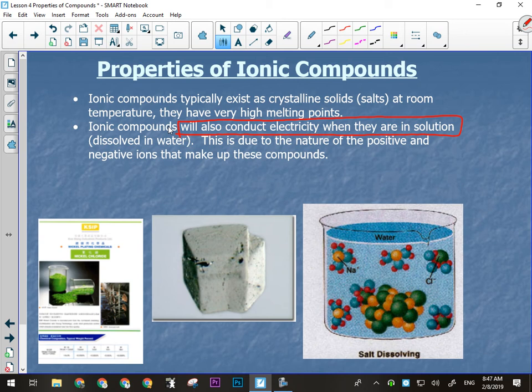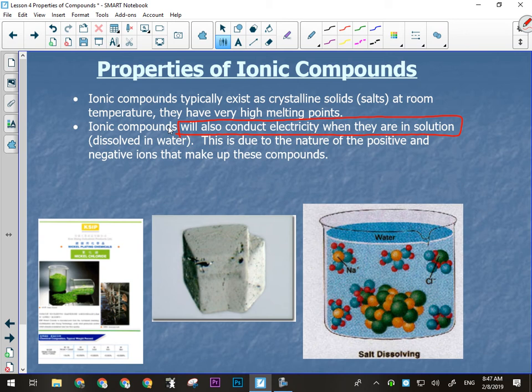In fact, that would be the only way in next week's lab that you would be able to tell sodium chloride from sucrose. Okay, that's salt from sugar. That's the only thing that would tell them apart, because you're not allowed to do a taste test. There are other white crystalline solids in there that could be bad for you. So no taste tests. That's out for ways to identify things in the lab next week.